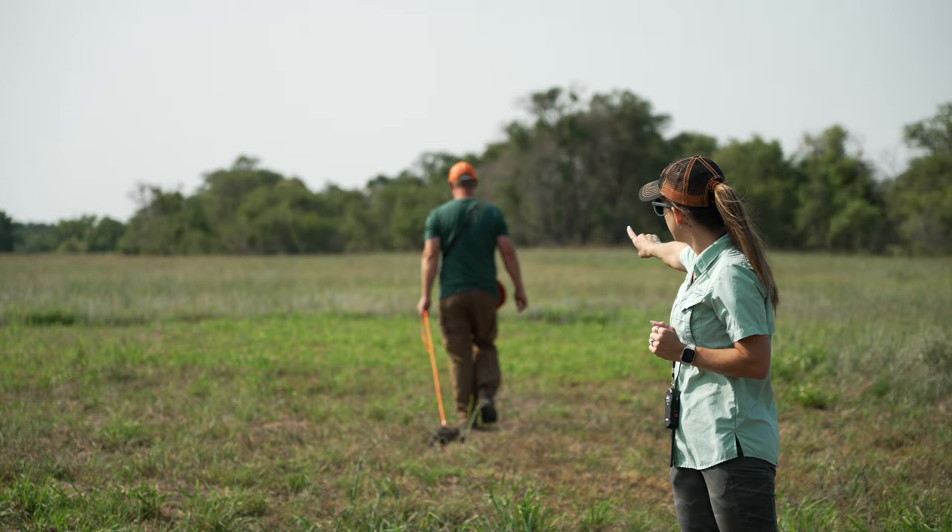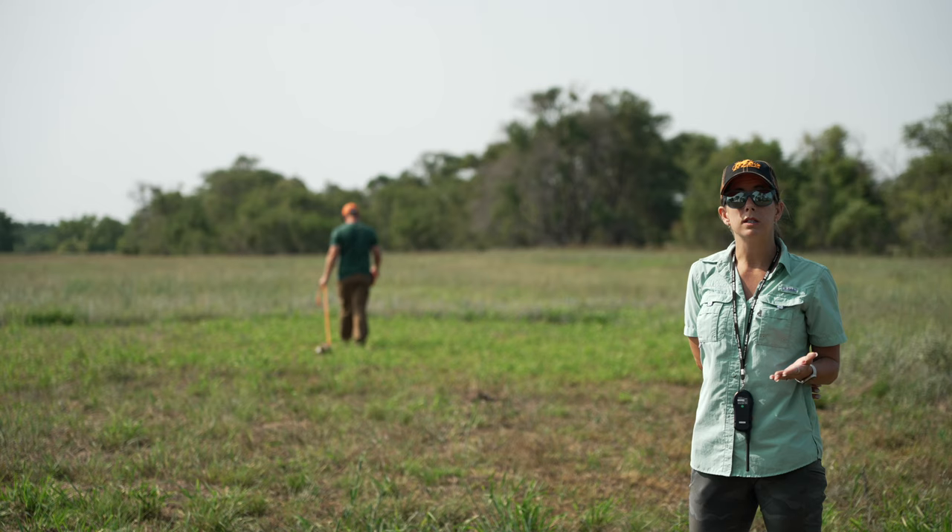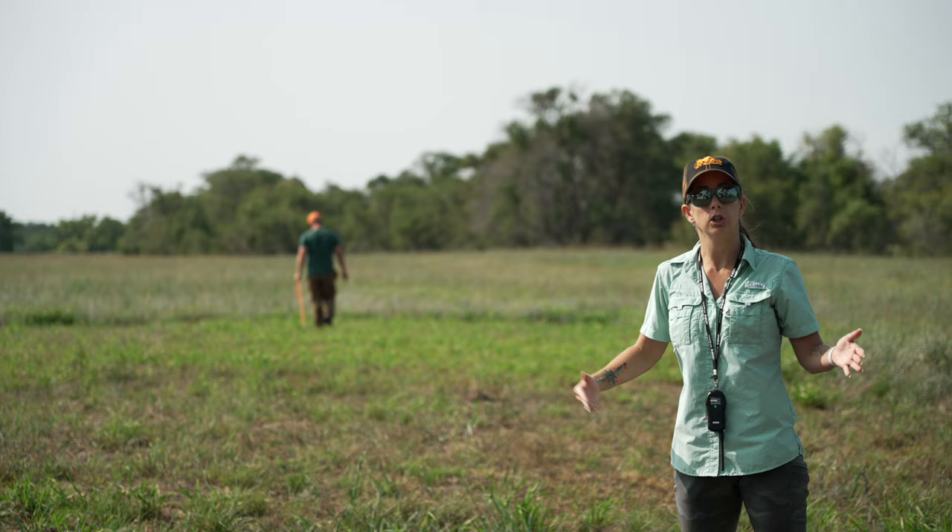Charles is just dragging that duck out, probably going to cross over approximately into where the cover changes and gets a little bit thicker. Then he's going to leave the duck and leave the field on the downwind side of the track, so that we have less scent confusing the situation for our young dogs that are learning how to use their nose.